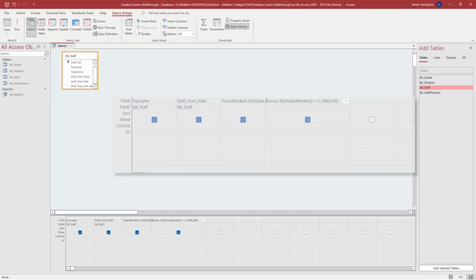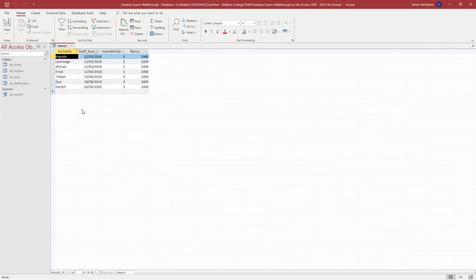So we go back into the design view, and we're just going to put in here the staff leaving date. So we're going to choose staff leaving date or end date, and we're going to use, like we did before, we're going to just uncheck it. We don't need to show this. We're going to put in is null. We're going to run that. So we've hopefully got rid of some of the people that don't work for us anymore. But we've got another element that we need to do.